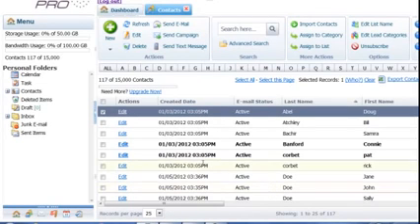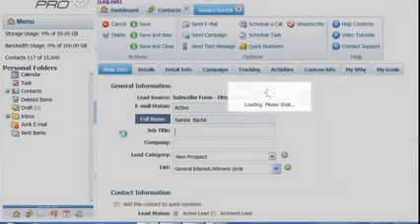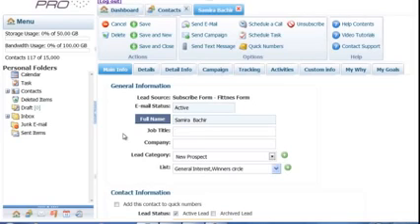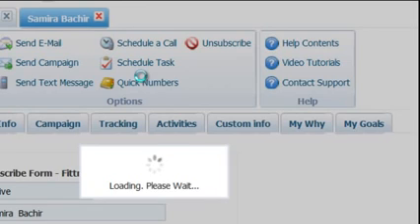Now let's imagine that I'm on the phone with somebody different. So let's just say I'm on the phone with Samira, and I'm in her contact record. I'm doing all the great things that I was just giving you examples with communicating with her. And then she asked me a question that I realized I don't have the answer for, but I know who does. And I have a list of people that support me in my quick numbers tab. So while I'm on the phone with Samira, I can click on quick numbers.